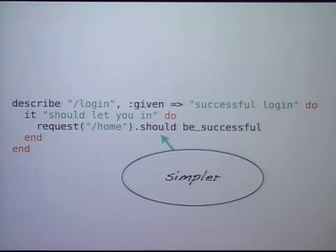And since sessions are automatically sticky, it's not like in some kinds of tests sessions are sticky and in other kinds of tests they're not. In all tests in Merb, sessions are sticky with the request helper. You just log in, the user's logged in, and then you could write a bunch of tests. Then you could write a bunch of tests where the user is not logged in or the user put in a bad login, and you can easily say, in all these cases, it should not be successful. It should redirect you to /login, right, easily.